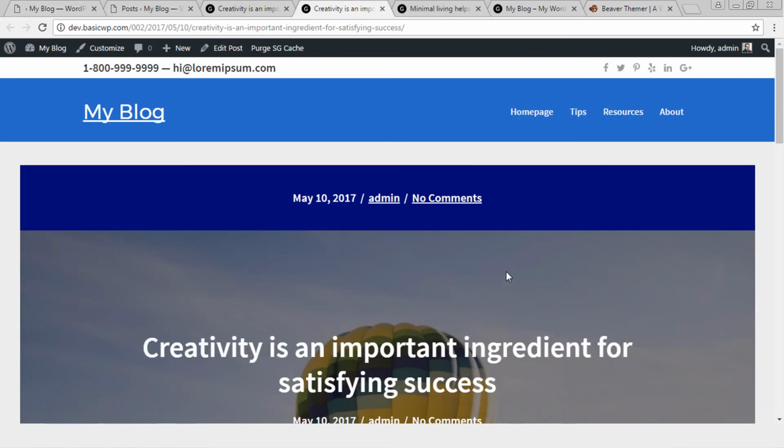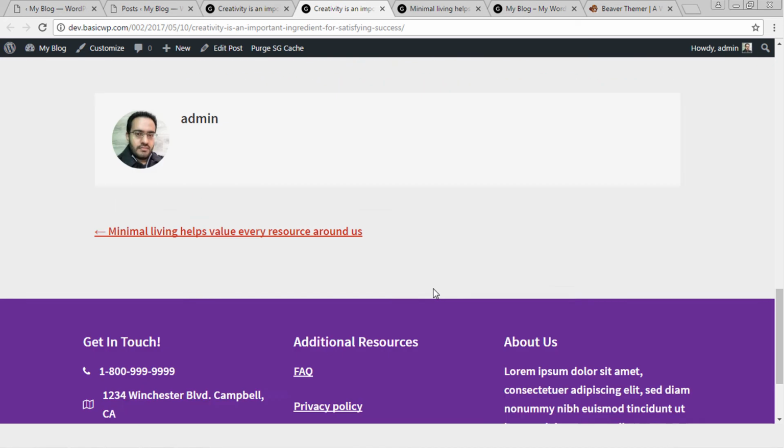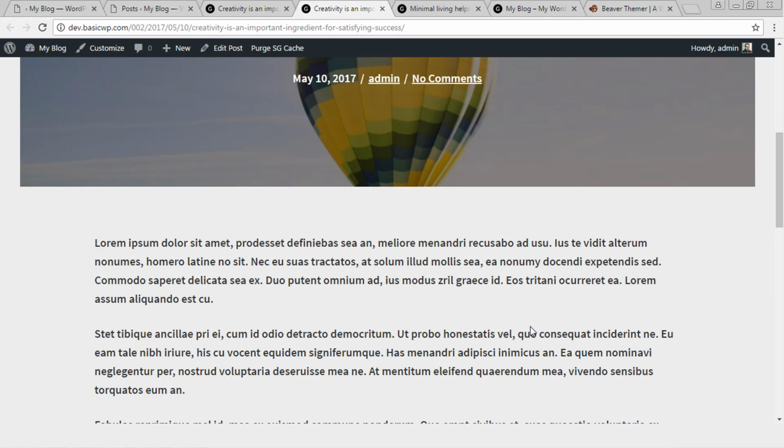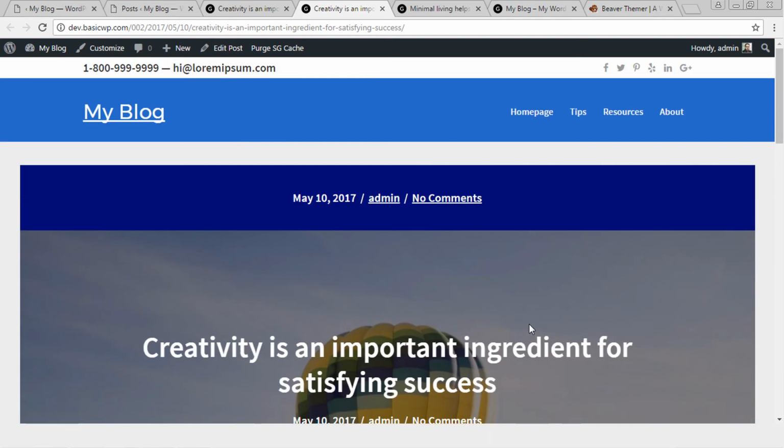That's the power of Beaver Builder, and Beaver Themer just acts as steroids. It just makes Beaver Builder more usable. To summarize, Beaver Builder we normally use on static content, like to build page layout, one sales page or a home page layout, but Beaver Themer extends that Beaver Builder page building experience to dynamic parts of the theme like header, posts, footer, and you can also use it on custom post type content.